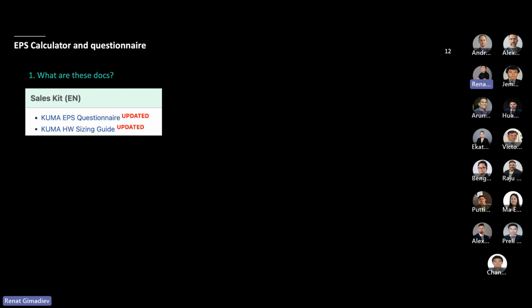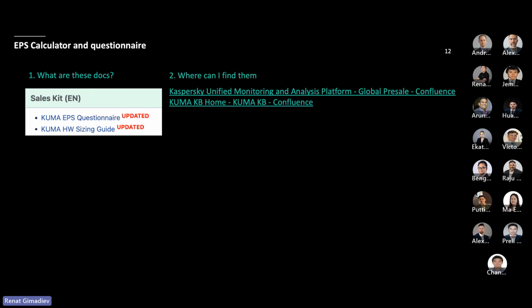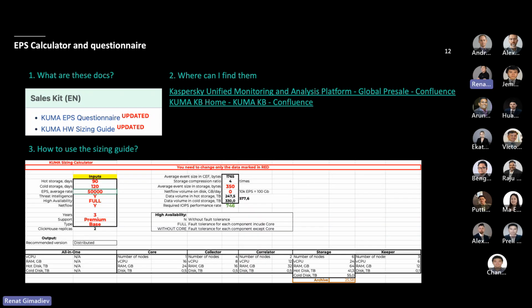The next is our sizing guide. How to use the sizing guide? Let's check it. This is how it looks, and in this table you need to fill out only the data marked in red. We have a special notification for you. You can specify the hot storage days, the cold storage days, and the average EPS rate.